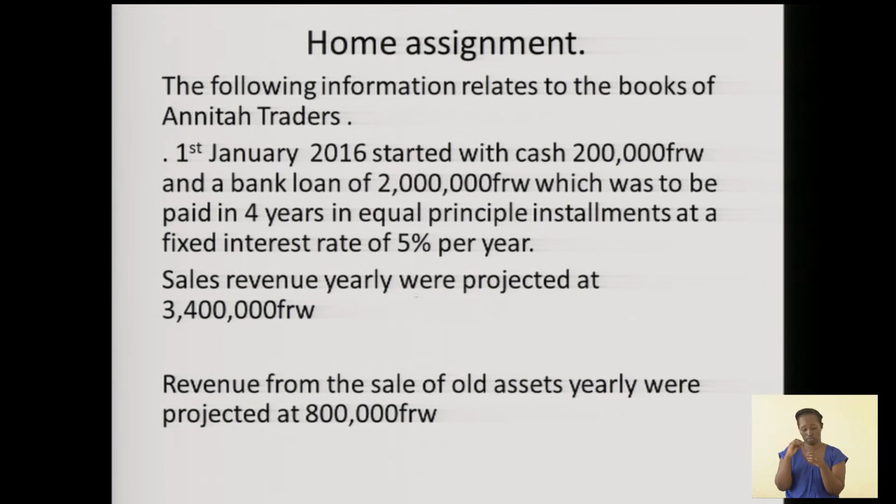You can even have a question where the interest rate is paid on reducing balance basis, whereby as you pay the principal or the loan installment, then the interest in the next period reduces, reducing balance basis. But in this case, the interest rate is fixed. It will not change for the entire credit period or loan payment period. So you have to analyze that. In that statement, that is where the trick of the question is. So be able to analyze it well, and you get it out.